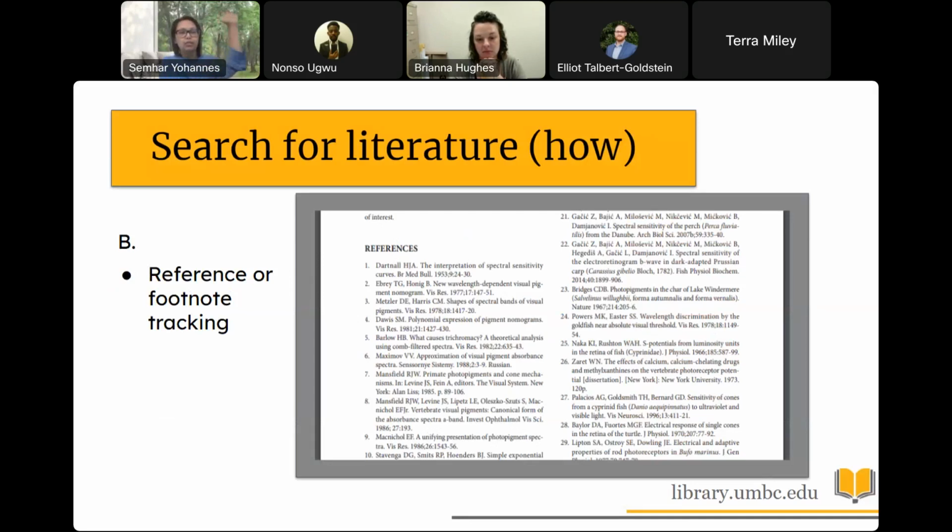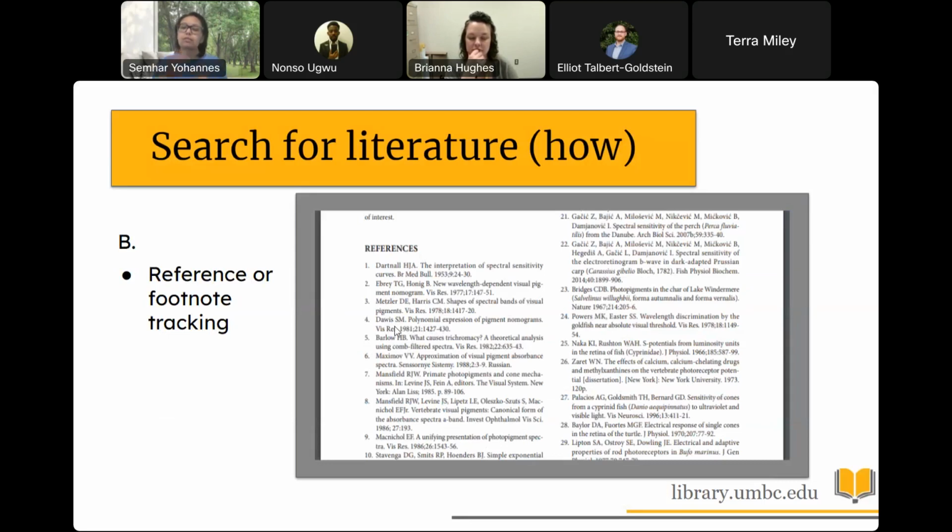So you have a good article, go to the bottom, and then locate all of those references. Let's say that I'm looking at a paper, I went all the way to the bottom, and then let's say I really like article number 4 that's listed here. I like the title, I think it relates to my topic. Well, then I have the citation information here. I have the author, I have the article name, I have the journal name, I have the year. Well, I can just look it up. Does that make sense? Yes, it does.